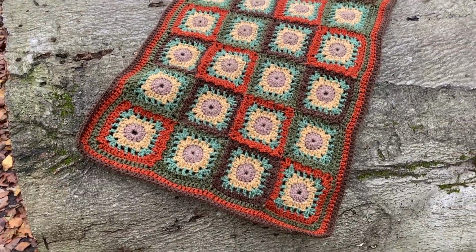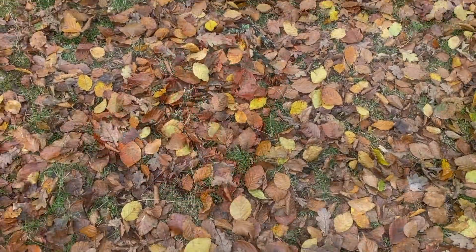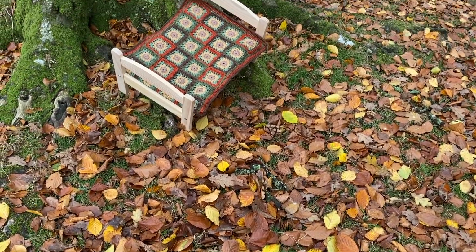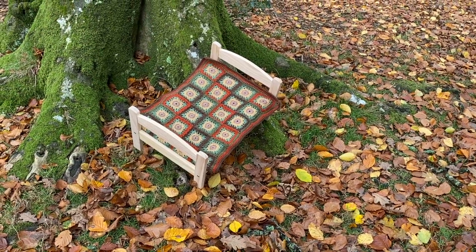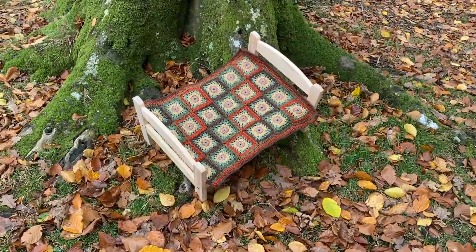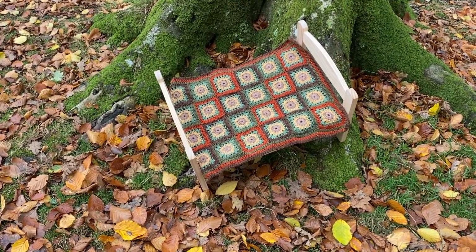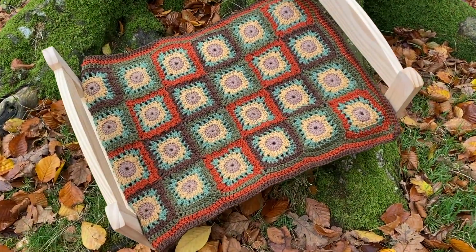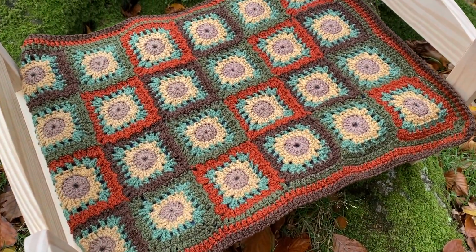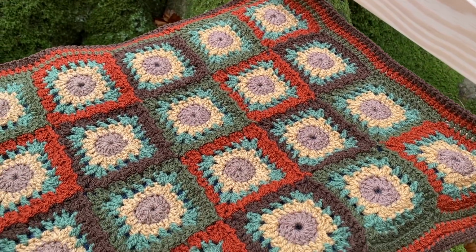Now, as you can see, I made a blanket for Layla's bed. Of course, you can make however many squares you need to make your size blanket that you want to make. And yes, stay around for the end of the video because I am taking the bed for a walk. Enjoy the video. Let's get started on the blanket.